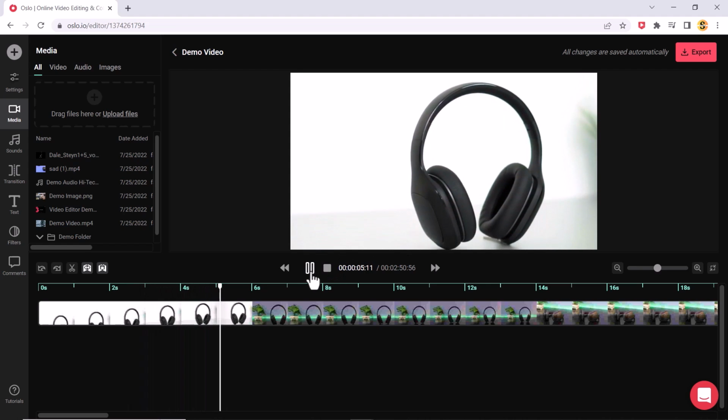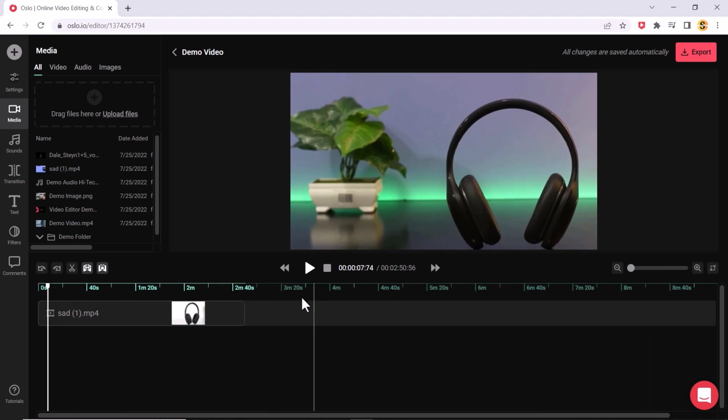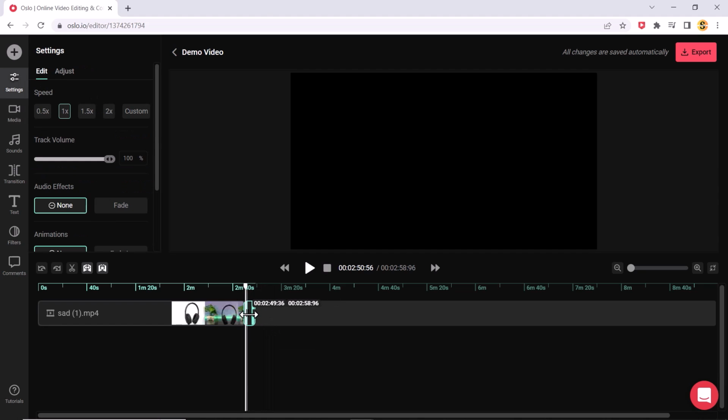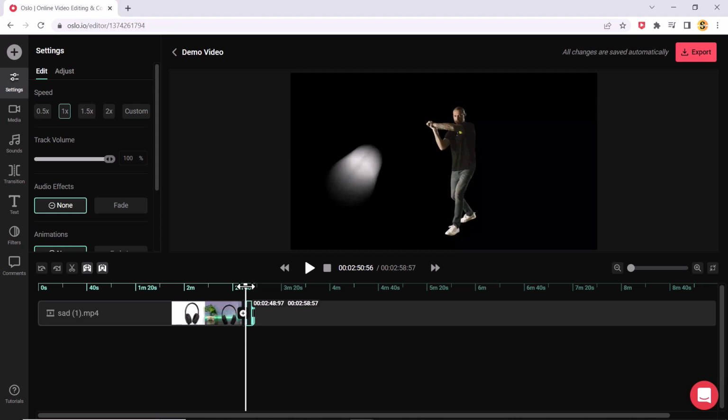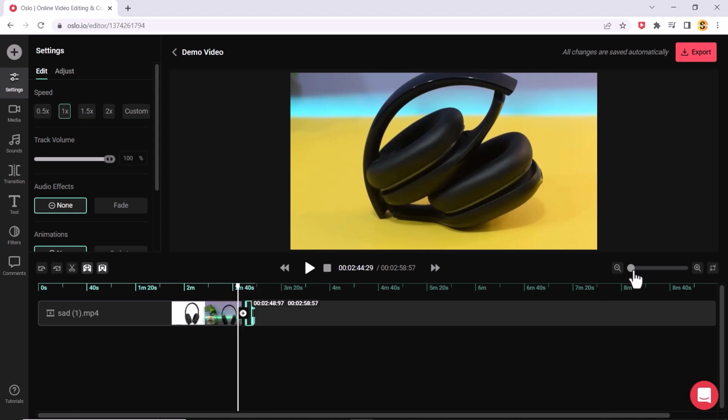So next I am going to add another clip as well. So I am going to take this one and you could bring it down here. And then you could drag and drop it over here and make sure it connects to the previous clip. And make sure it snaps. See, when it snaps, it creates this plus sign in between where you could add a little transition.